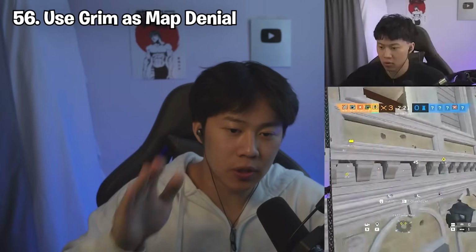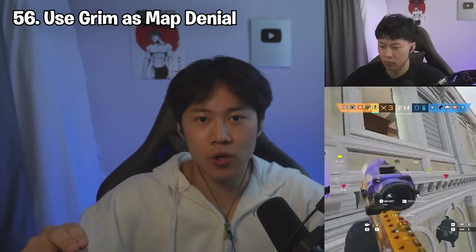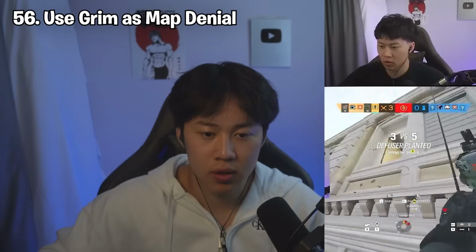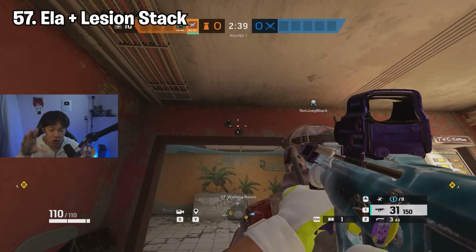Number 56, use Grim like map denial rather than a head-on B. If you want an area where you want defenders to not enter, put those Bs down and it's like a Capitao fire. They're not going to even walk near that angle. So use this time to actually get in, get the bomb down or whatever you're trying to do and get the hell out. Number 57, you have the Legion and Ella stack.